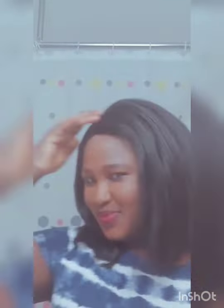So this is the center part, so let me do a side part. Wow. This is really beautiful. You can see the way the hair is shining. This is really beautiful. Wow. I'm loving it, darling. So this is the first wig and the result is so perfect. Yeah. So as you can see, this is the first wig.